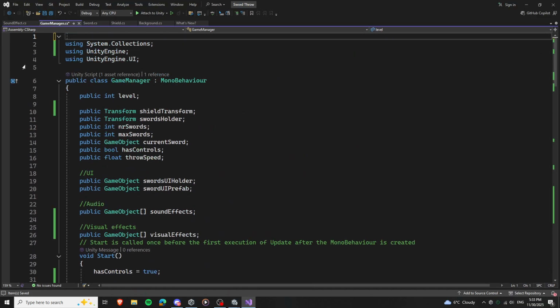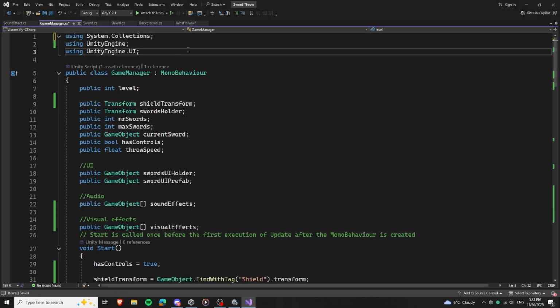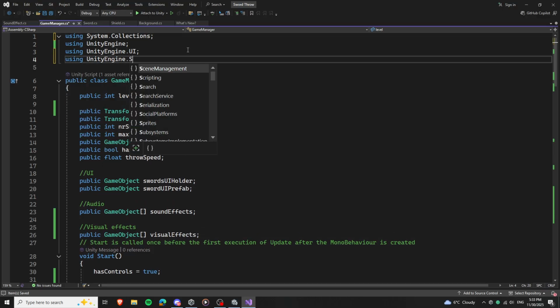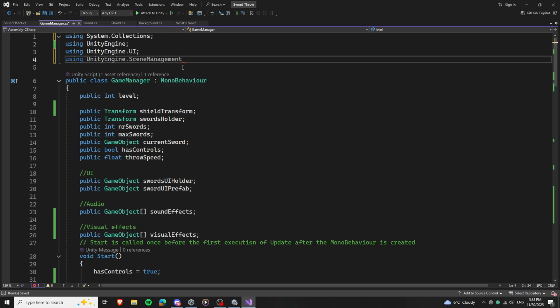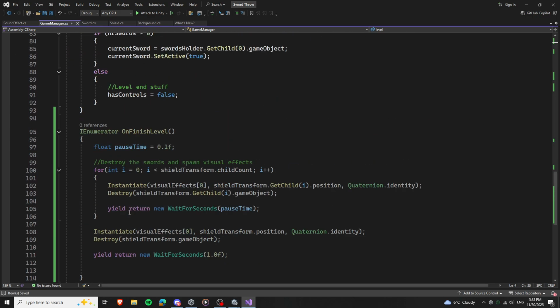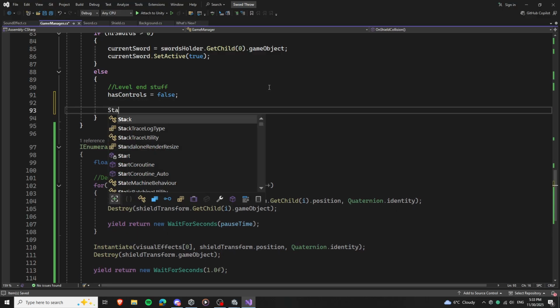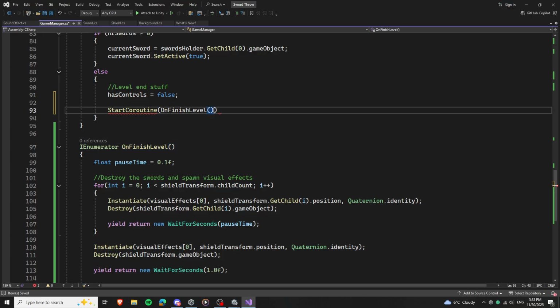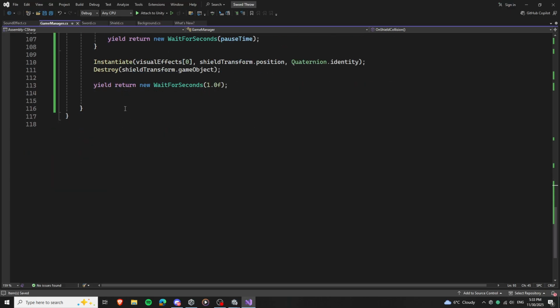So we have to say using UnityEngine.SceneManagement here on the top, so we can then use the load scene function. So when we reach the end of the level, we start this coroutine. And here at the end we transition.